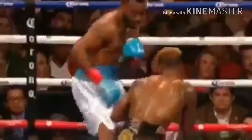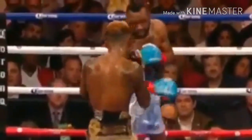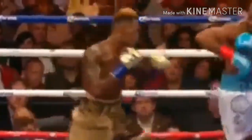This is where Charlo's dangerous right here. When he plants his feet here and he gets into this stance, you got to be careful. And it seems like Trout understands it. He just touches him and throws little feints in here, looking to bust his position. But when you get Charlo not in this position, Trout can take advantage and punch a little harder.